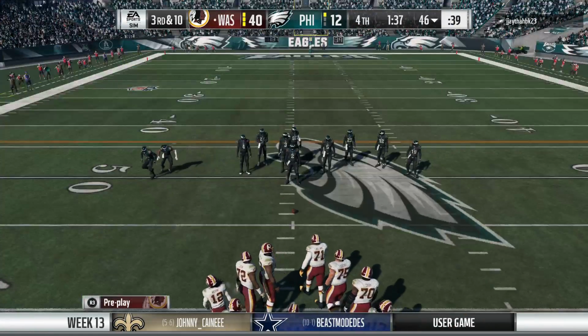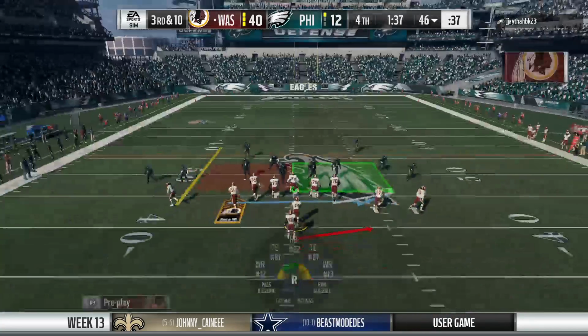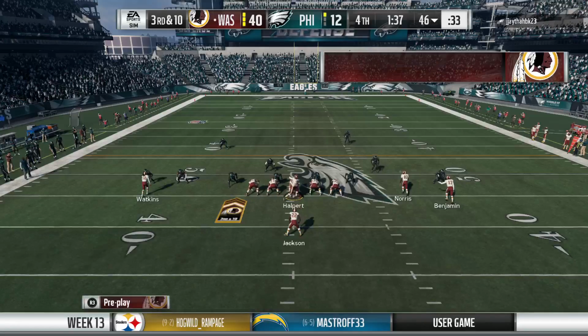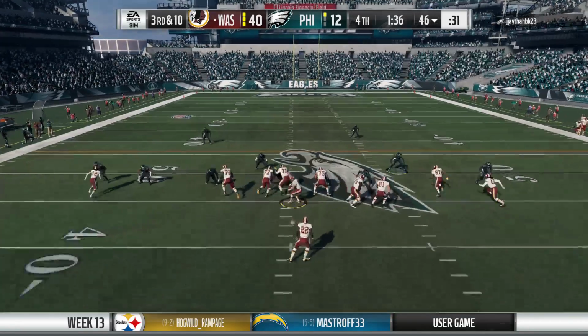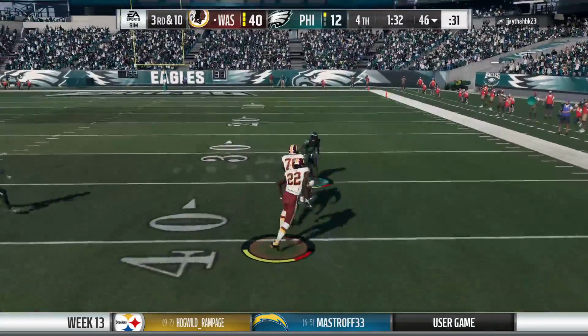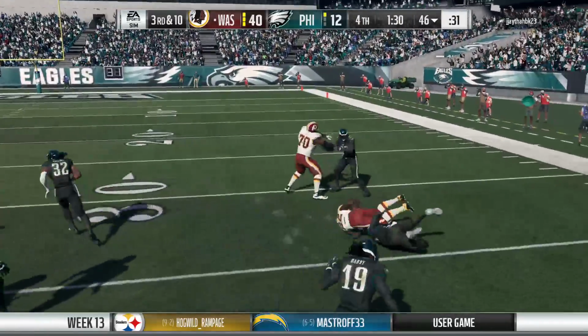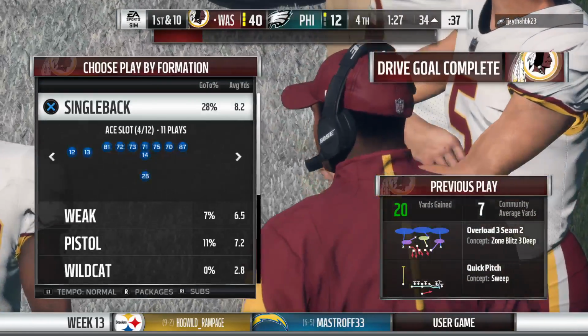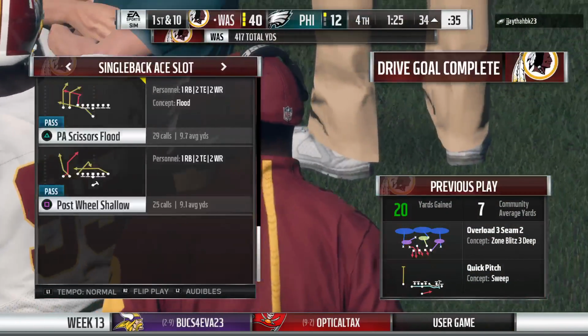The Redskins on 3rd down, 2 for 5 to this point. This is 3rd and 10. All right, here we go. Green 39. And an alley to run. And he's going to get this all the way down inside the 35. That burst good for 20 and a first down.